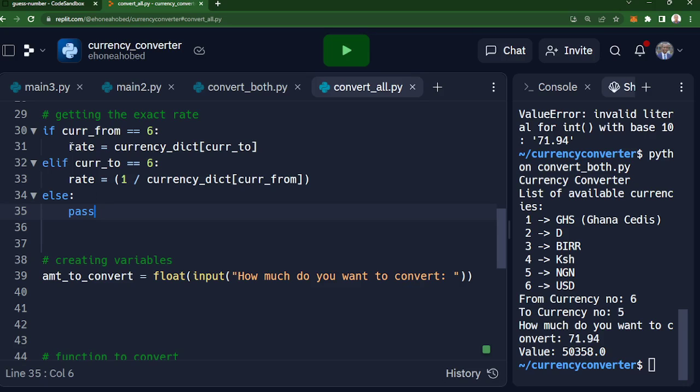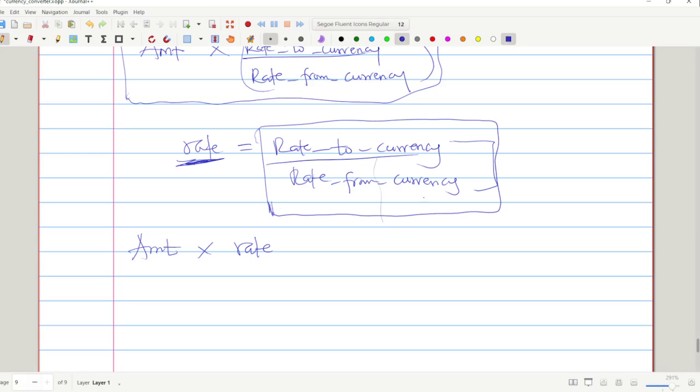So for each of them we're calculating the rate, but for when it is not any of them, so if the to currency is not USD and the from currency is not USD, that's when we want to do what we are about to do. Maybe when we are done, we'll refactor the code. But for now, this is what we are doing.